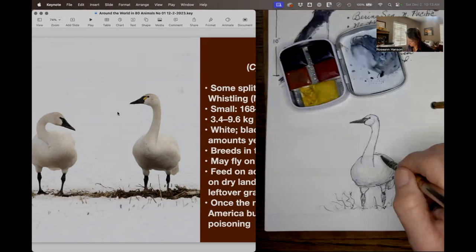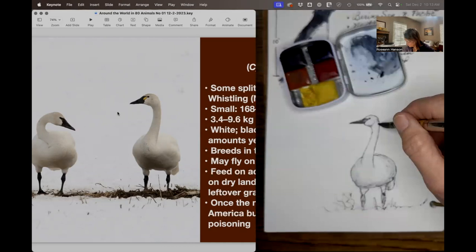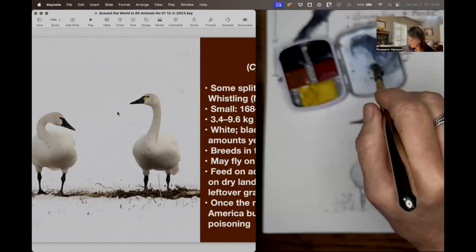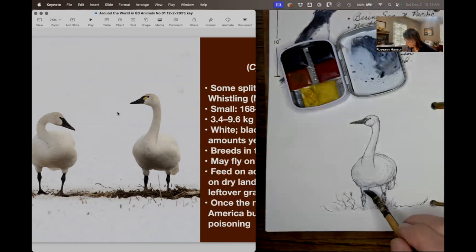It's a fine line between how much to put. You want to emphasize the white by adding the grays. You see how that's helping to pull him out. It's a little bit of yellow in there. That's kind of hard to capture without getting a little weird on the coloring.